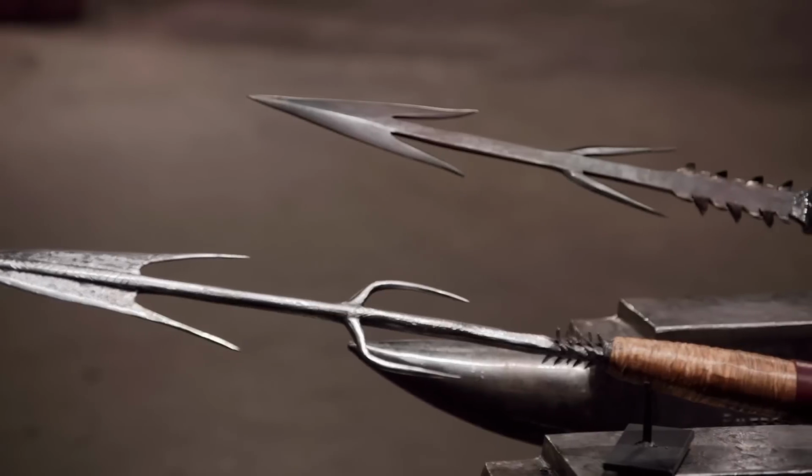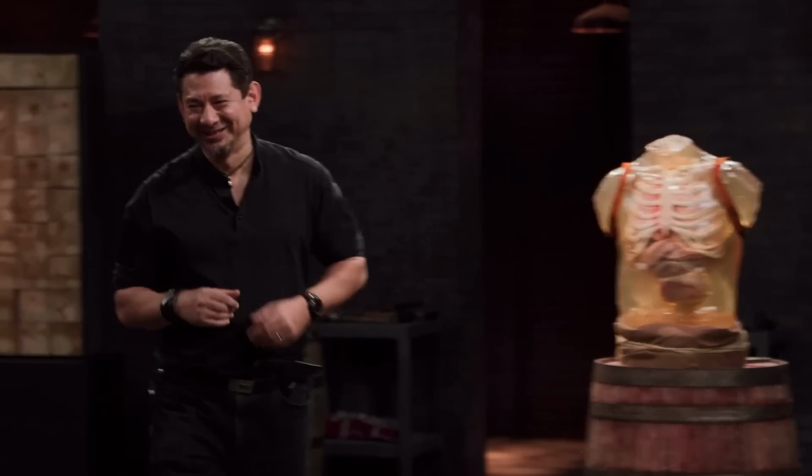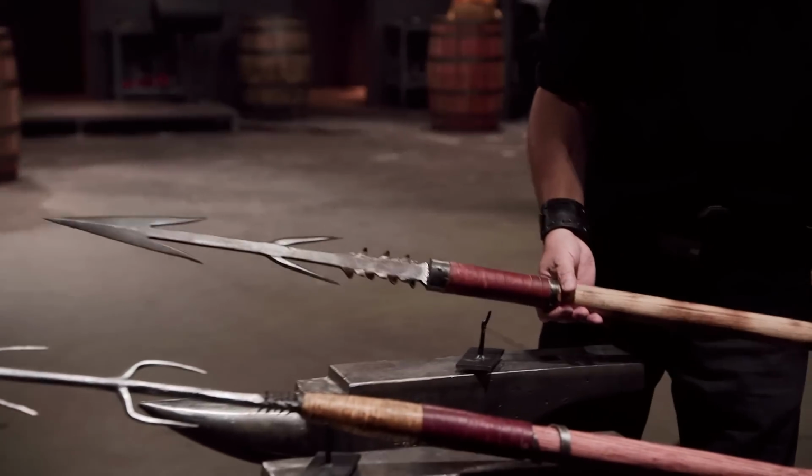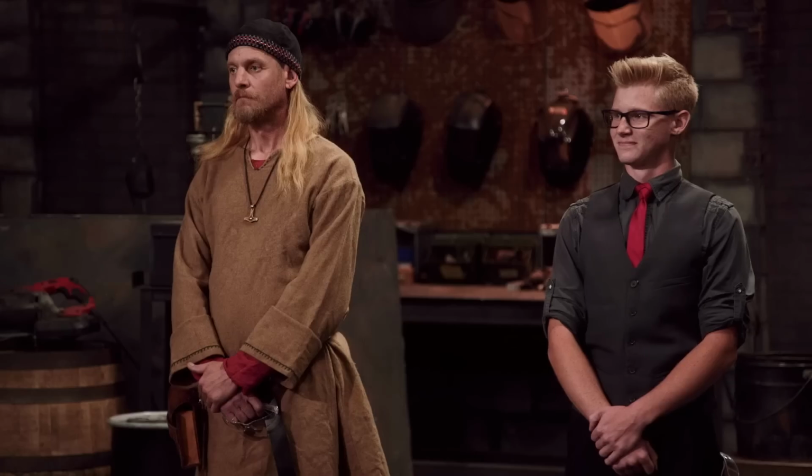Bladesmiths, I will take your Zande spear and deliver killing blows on this ballistics dummy. Drew, you're up first. You ready? Let's make those intestines out-testines. All right, let's do that. I like that. Right now, I'm about to hear Doug say it will kill, and that's the only thing I'm here for. To help me out today, please welcome back RJ Markaida. He will have the pleasure of wielding your Zande spear.